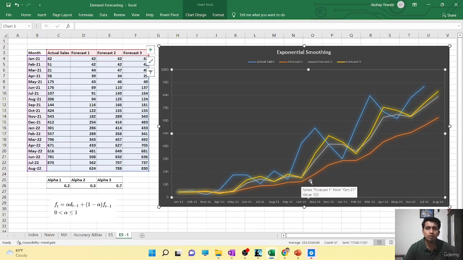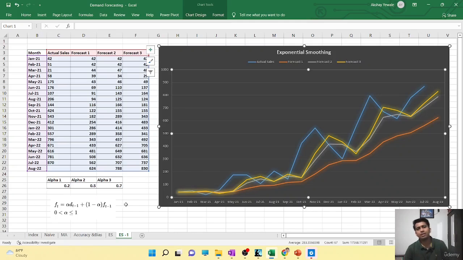But the plus point of the orange one is that it's not getting affected by the outliers. Let us assume these are the outliers; it's not much affected. On the other hand, the yellow one captures the trend faster, but at the same time it's also prone to being affected by the noise and outliers, or considers them a pattern. The gray is something in between. So we need to wisely choose the value of alpha depending upon our requirement.